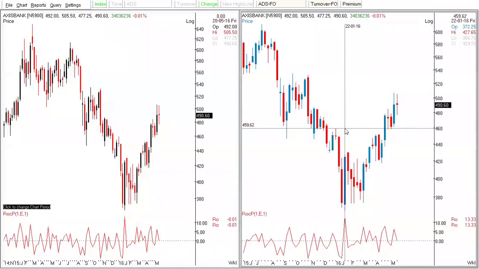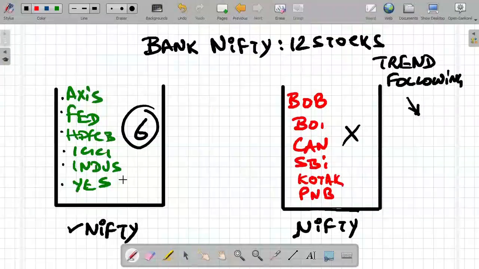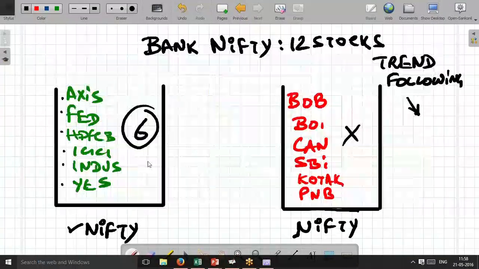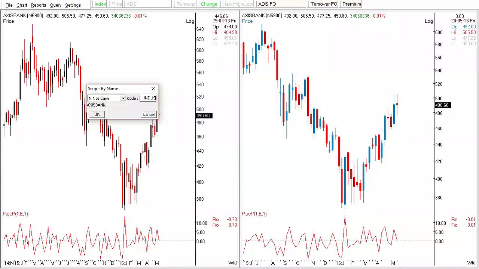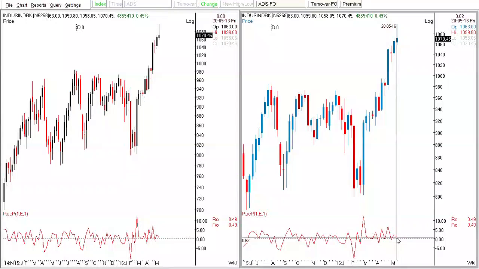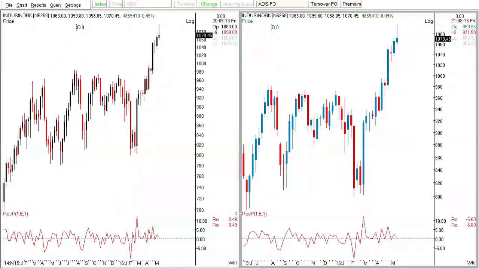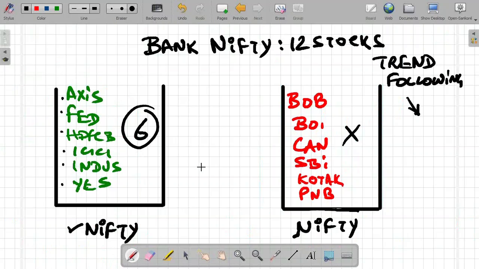Now this is what we want to do. Going back to our bucket, we would like to know how ICICI Bank and IndusInd Bank are doing. So we open IndusInd Bank. Now you see what IndusInd Bank is doing. In the weekly charts, it is in the quadrant of positive, both positive, right? So what we do over here is a top-down approach, correct?